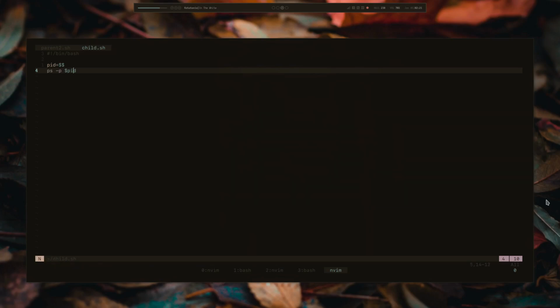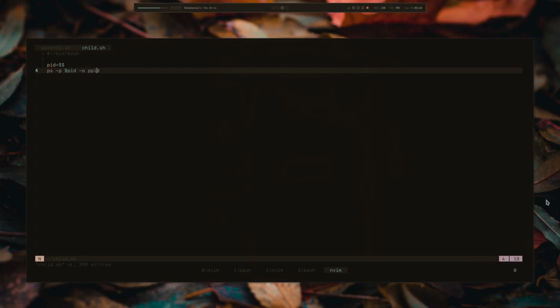Well, the PS command has a very handy option to customize its output, and that's basically just -o, for, I guess, output. And we can specify what exactly we want to get back from PS. So what we are interested in is basically PPID, or I guess parent process ID.